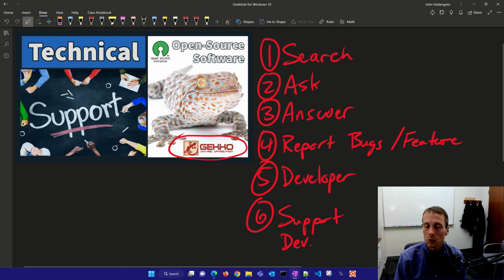If there's a feature that you want, you can't necessarily develop, but you're working in an organization where you have some resources, how do you give back to support some of the developers that might develop that for you? Okay, so let's talk about the first way to receive support.